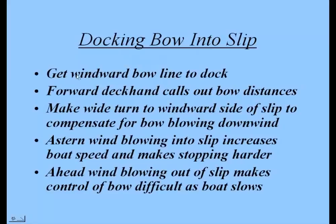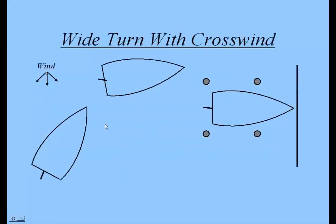And here, the basic steps in this are you want to get a windward bow line to the dock. You have a forward deck hand to call out your bow distances because the helmsman cannot necessarily judge that from the helm. You're going to make a wide turn to the windward side of the slip to compensate for the bow blowing downwind. And I'll show you a diagram of this. Well, let me show you the diagram now.